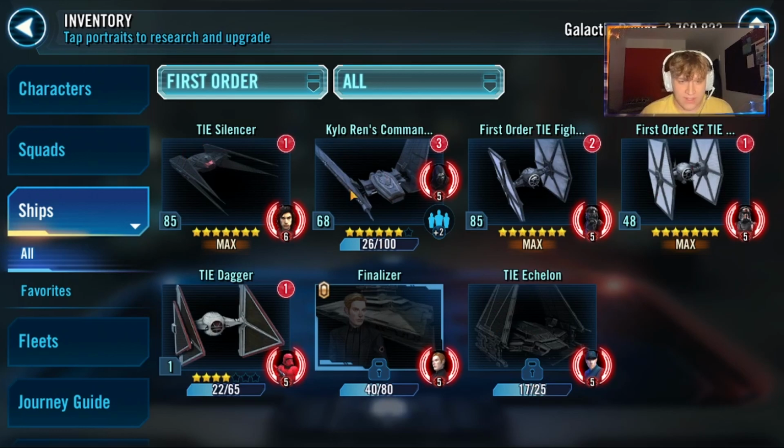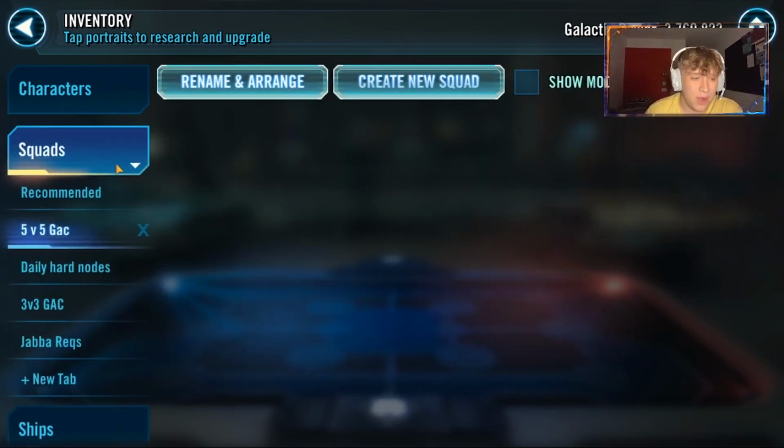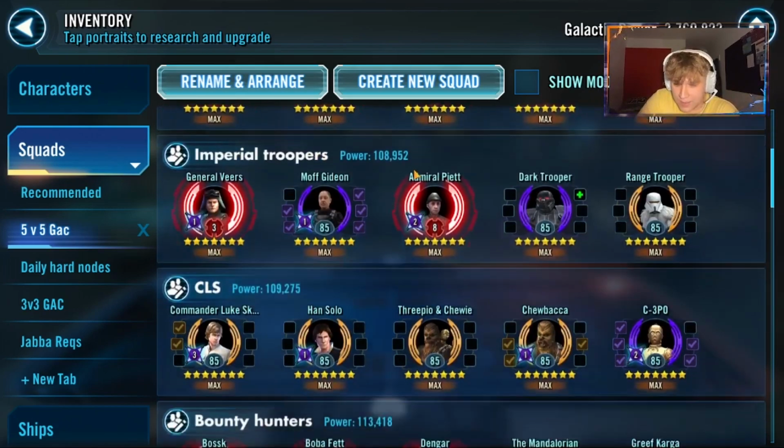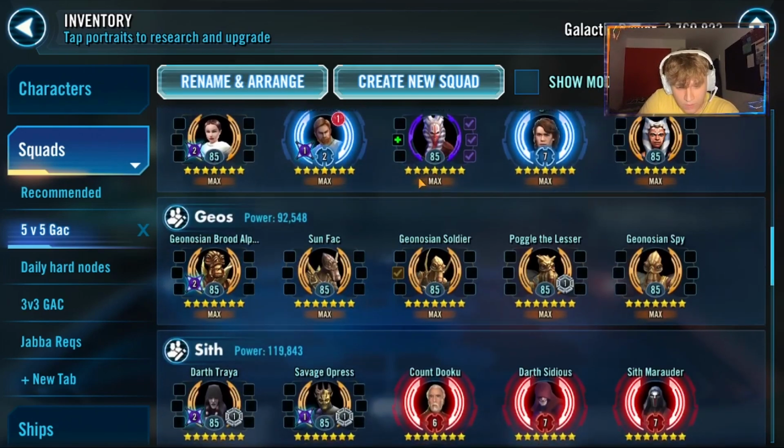So yeah, that will of course be the lineup. We'll start with the Silencer, Kylo Ren Command Shuttle, and TIE Echelon in the starting slots and bring in the TIE Fighters as backup. I do need to level these up for the Finalizer event, really, but I'm saving my fleet currency for my Executor because that is my priority, because of that extra crystal income, which is nice. But other than that, what else has changed?